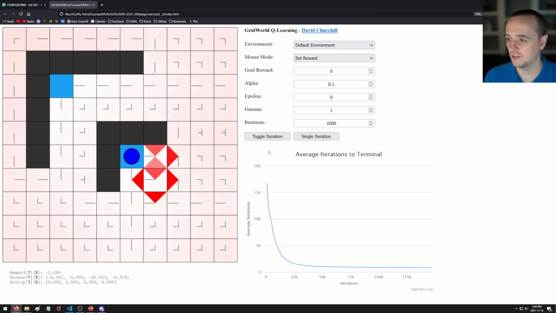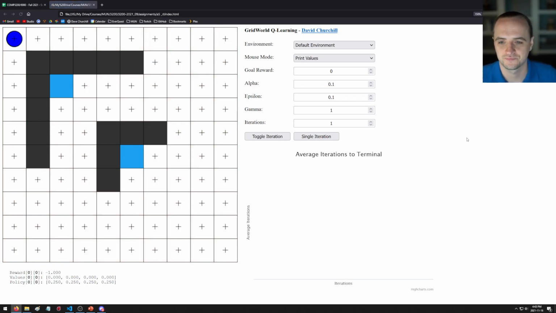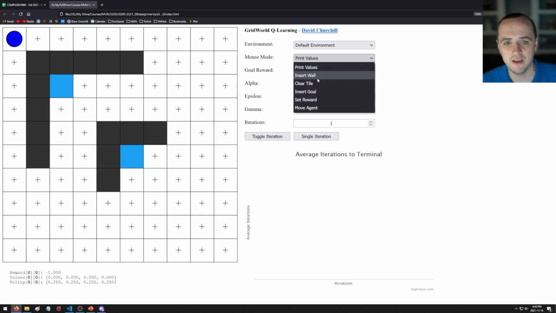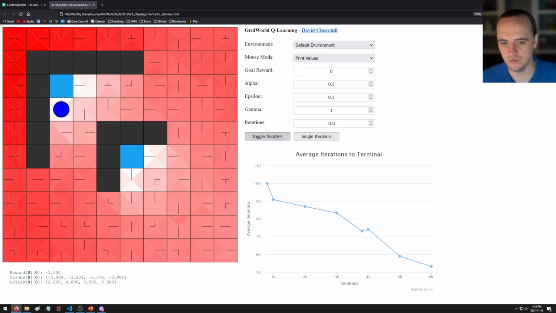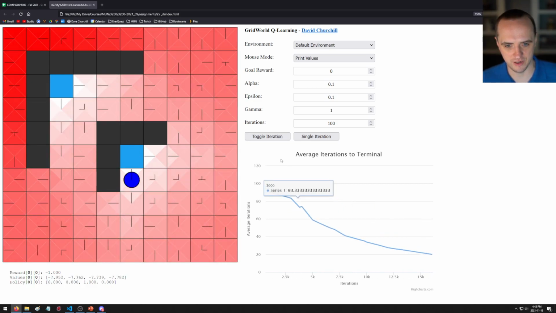Now these things have huge negative values, so I'm avoiding them. Okay, here's another thing you could do. Right now the terminal states just have values of 0. But maybe I want to give them big positive rewards, right? So for example, if I turn on 100 iterations, and let's see when I start to peter out down here.